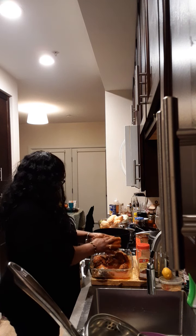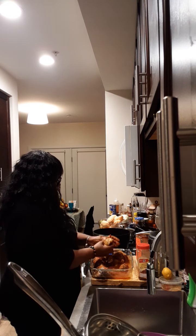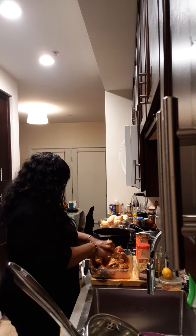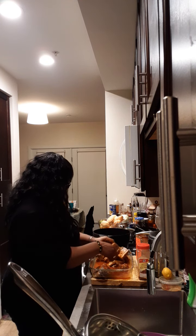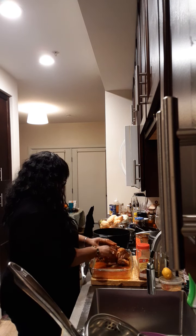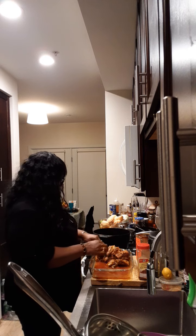And you don't want to overcrowd the pot. So you fry one side, then you flip it over and fry the other side. Then you add the other ones in. And that's that, guys. They're nice and seasoned.